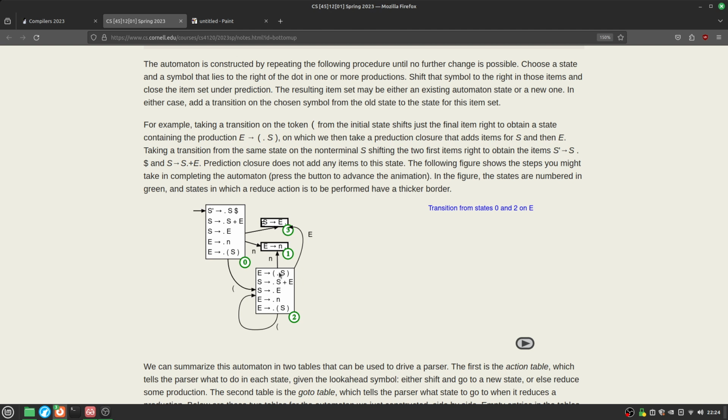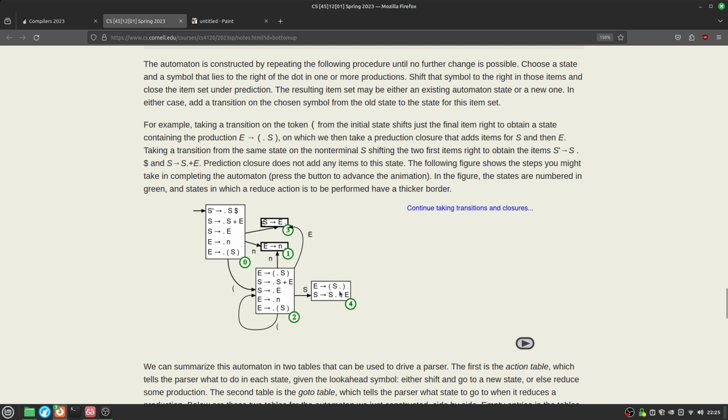If we predict S from here, where do we go? We don't go back here. I guess it would be a new state. Yeah, so on S, we'll go to E, S, dot, okay.